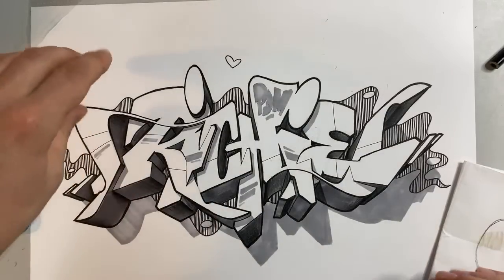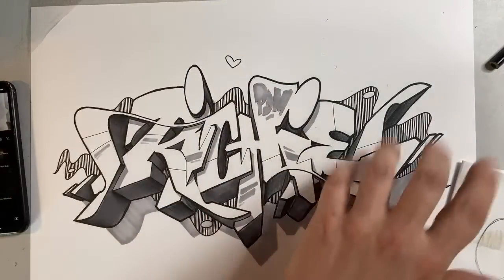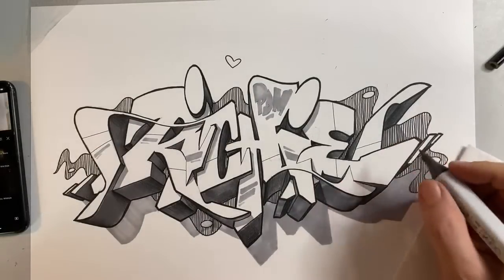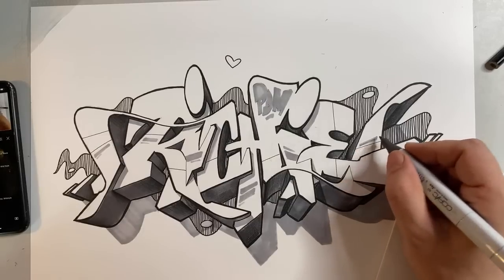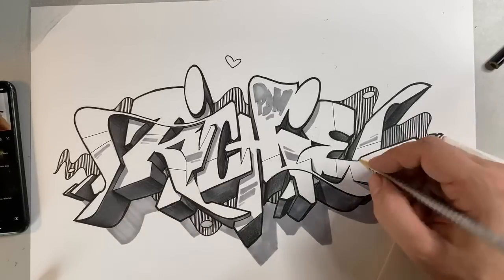We could think about a second layer of background, maybe a black background with bubbles or something. We could do this as well. But I don't like it that much when there are bubbles in the fill-in. Of Richie, and then he wanted to have the word core in it. PDM, and then let's make the core here.